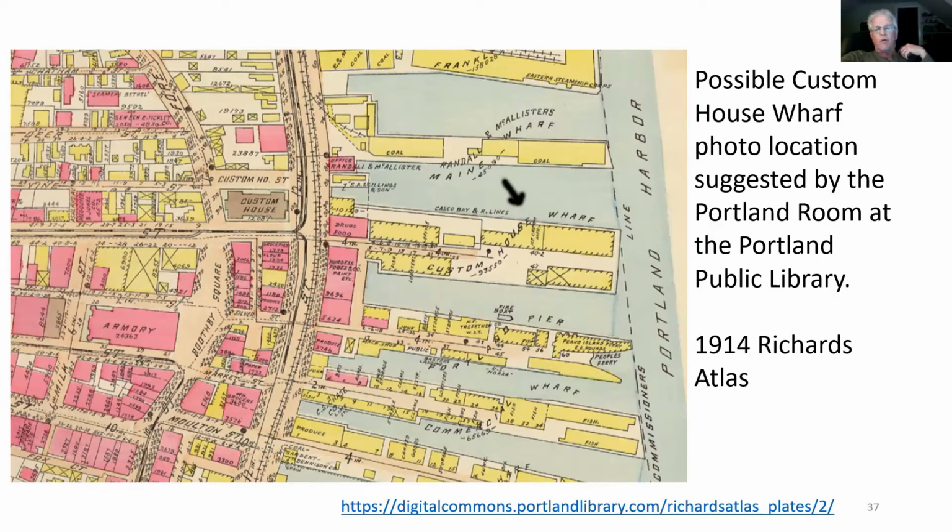Yeah, this is a 1914 map of the Portland waterfront, or a snippet of it. That arrow was put in there by one of the librarians of the Portland Room at the Portland Library, where they have all the historical stuff about Portland. He thinks that this is the right place, but it's not clear to me that it's a good fit. But it's close enough, and you can get a sense of the tracks going right down Commercial Street, down the main drag here, which is part of what I'm trying to model. You can also see the number of wharves, and I'm doing a little bit of that. So you can go to the next one.